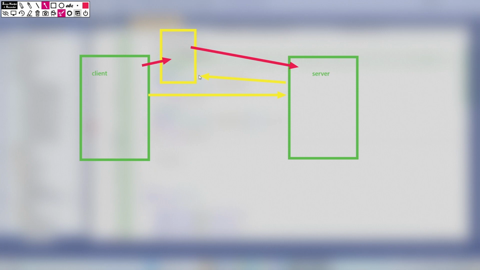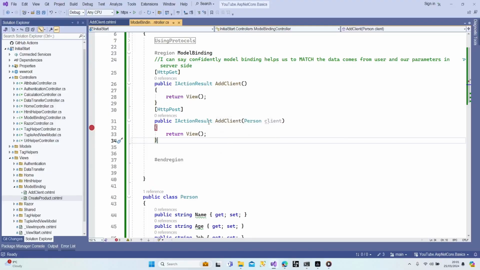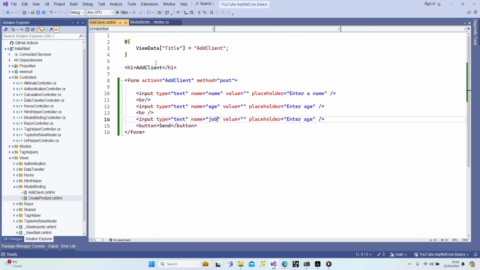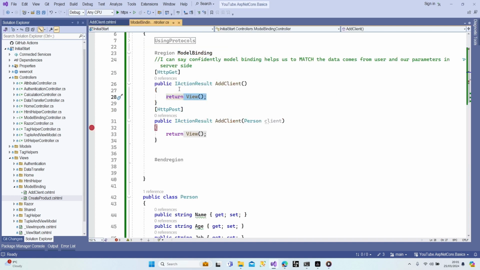Once I receive the form, guys, I would like to point out something different here. Once I receive the form from my server, it can be empty or it can be full with an item. I'm just going to show you how it can be possible, okay? Let's say this is our HTTP GET method, right? There, we are returning an empty view. So our client, there is no model here. As you can see, we didn't add any model. So it is going to be empty. What if I send a model here to my view? What's going to happen? Let's try.